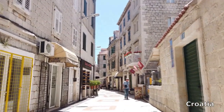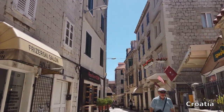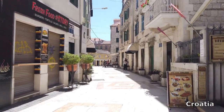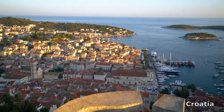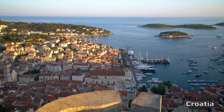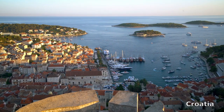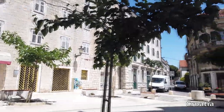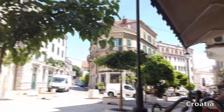We're going to start today's list with Croatia. Croatia is one of my favorite countries for a number of reasons: low capital gains taxes, great weather, and a relatively affordable cost of living in its capital, Zagreb. But in terms of getting a residence permit if you own real estate in the country, Croatia is probably the least flexible deal we're going to talk about. If you own real estate in Croatia, you can apply for a residence permit for what is called 'other purposes.' There is no minimum limit on the price of the property.